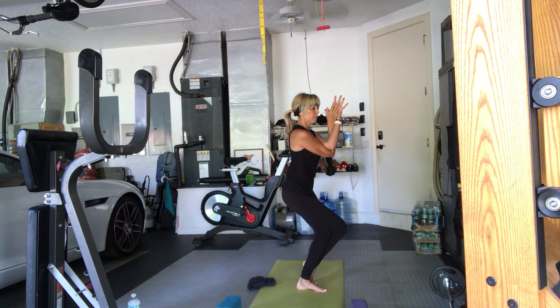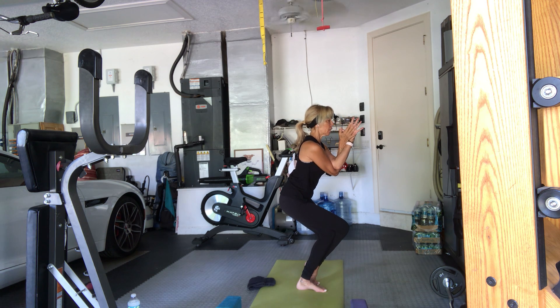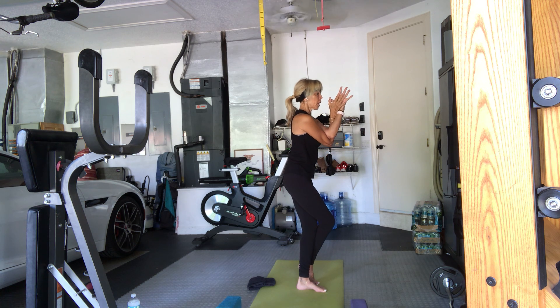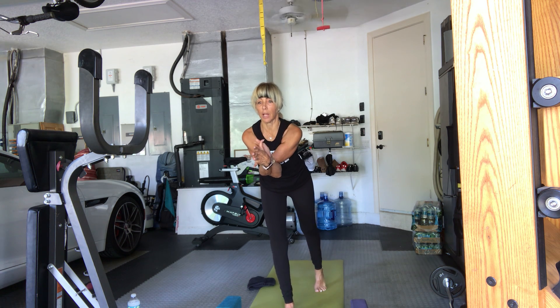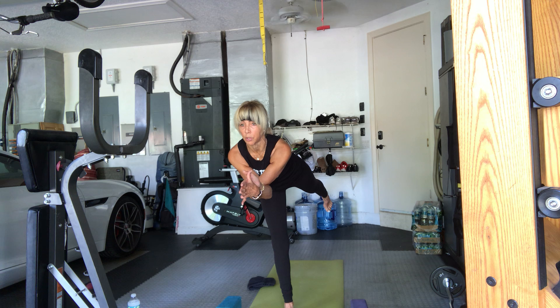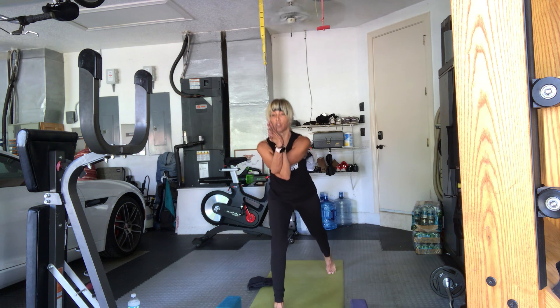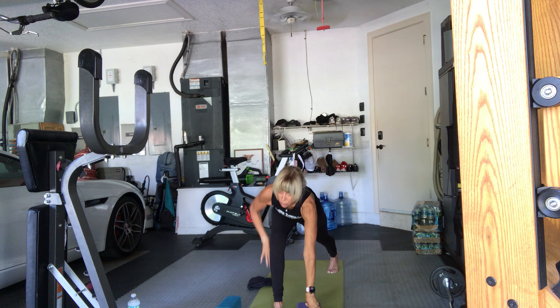Take another breath here, sink a little bit lower. Exhale, rise up, release your top leg, step it forward. Turn your back foot forward, hinge forward. And if you'd like, begin to float your left leg up — warrior three with eagle arms. Breathe in and out. Beautiful job, guys. Take another breath. Step back, low lunge, low crescent, arms up. Release. Exhale, hands to floor or blocks. Left arm stays, right arm opens — twist. Straighten your right leg. Breathe.